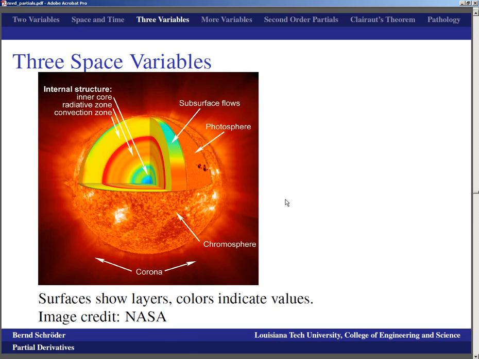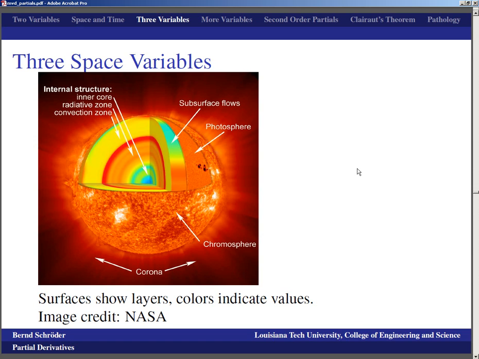fair use policy, which is that if you have an image like this cutout of the sun here, where the various colors tell you how hot the layers of the sun are, then if you're interested in the rate of change of the temperature in this area, for example, in the direction of, let's assume that this is the x-axis here, so the coordinate system has been rotated a little bit, well, then you know how fast heat drops off or increases, probably drops off in this direction. And that then in itself will also tell you a bit about convective currents and about how heat transfers inside the sun.